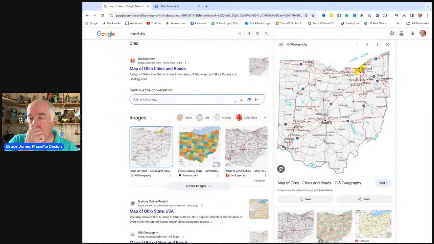And we're not going to copy this exactly. We're just going to use it as a reference for our map. So we can just sort of figure out where things are by using this as a reference for these cities or as a template. I'm going to show you both of those.